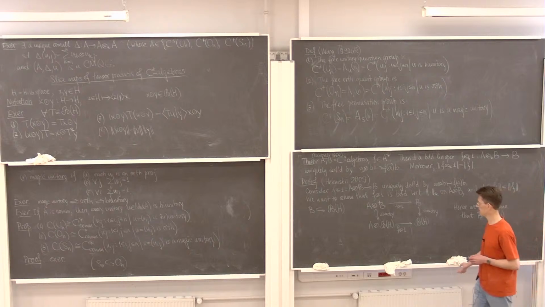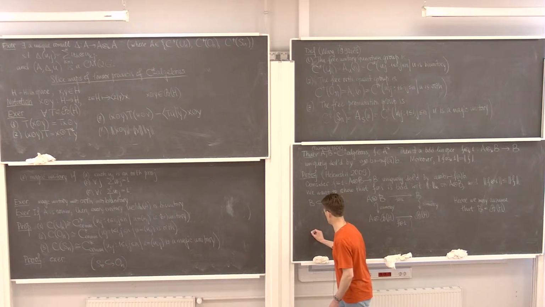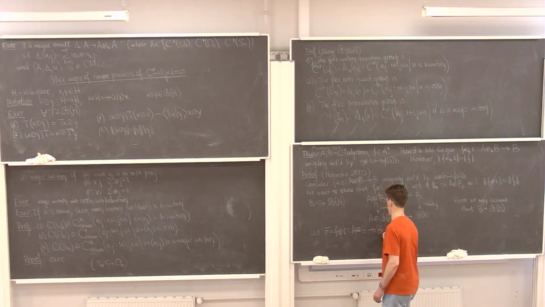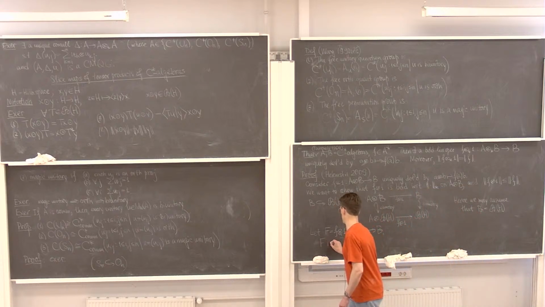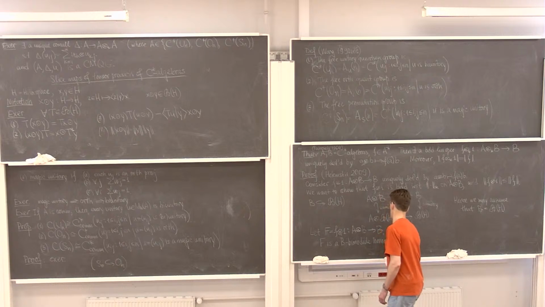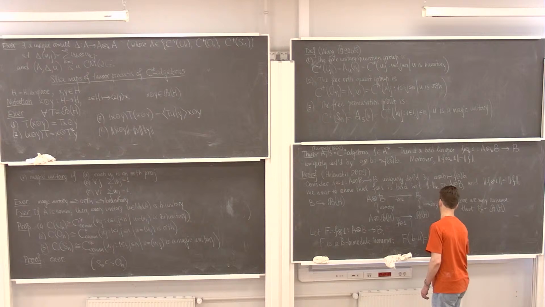Okay, now let's also observe that our map, let's denote it by big F, this is f tensor 1, which acts from the algebraic tensor product of A and B to B. So let's observe that F is a B bimodule homomorphism. That is, F of b u equals b F of u, and similarly on the right.